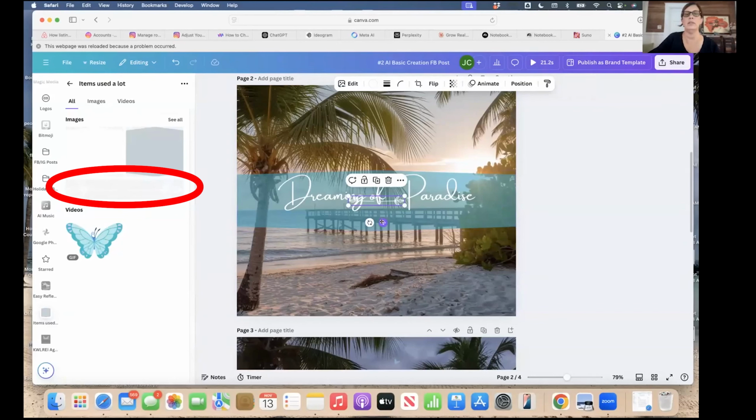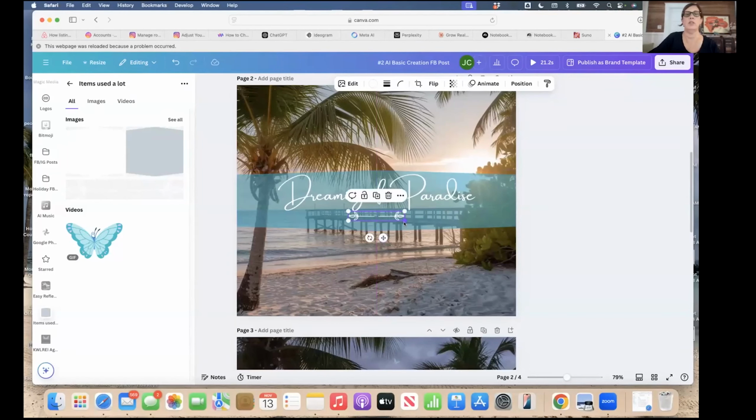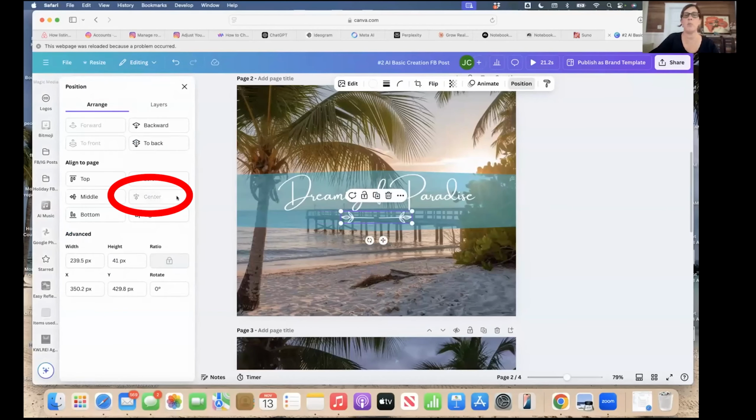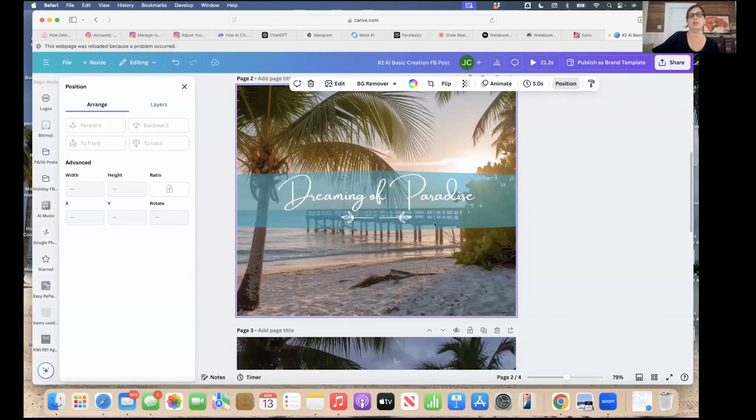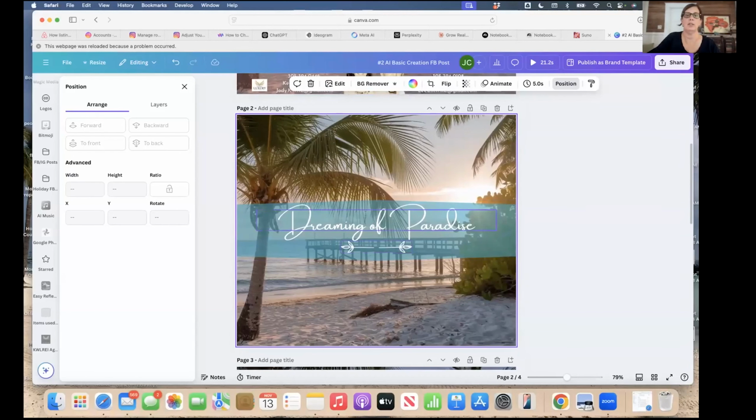and it puts it on my canvas. I take it over here, it's already automatically centered. Now, you see the size, if you wanted to adjust it, make it a little bit larger. And then the same situation, I'm just going to move it over here so I can show you. If you click on it, we hit the position and hit the center, and then it will center it underneath all of your stuff right here. We created 3 different things here. So say all of a sudden you're like, oh, I don't like the banner where it's at.